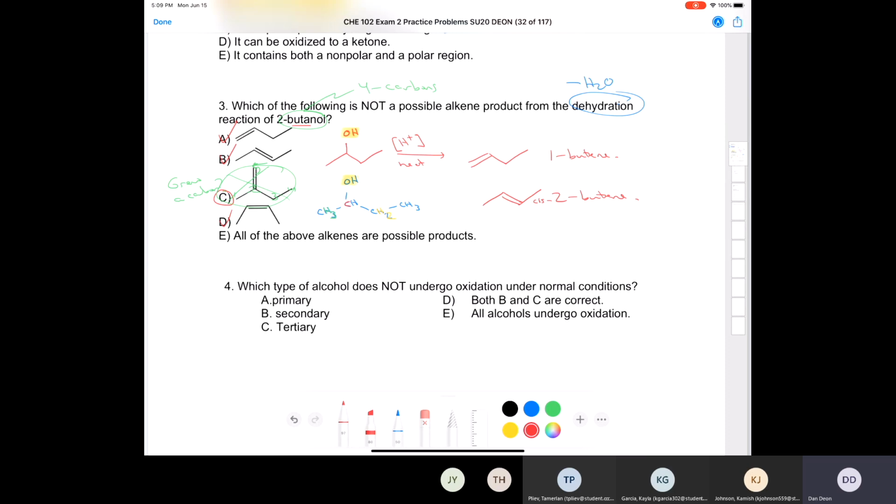when the dehydration occurs, you can form the cis, or sorry, did I write cis when I meant trans? You can form both the trans 2-butene, and you can also form the cis 2-butene. The reason is that there's free rotation about this bond. All right, so the answer is C. Even if you didn't know how to draw the Zaitsev product or the Hofmann product, you could still figure that out because you can't create matter.